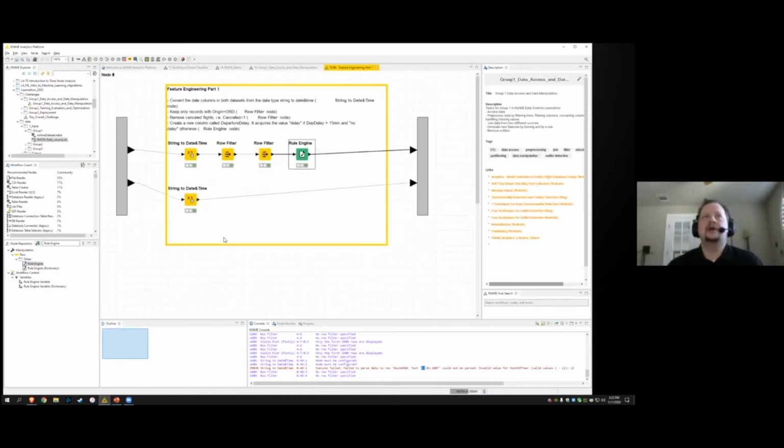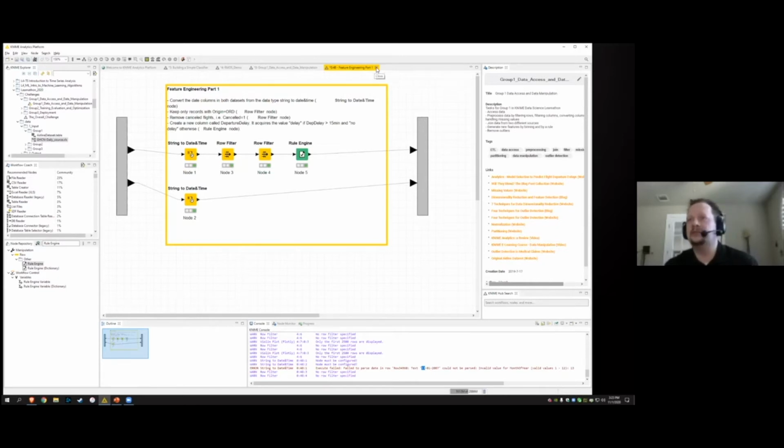Any questions about what I've shown you here? I know the rule engine syntax is strange. String to date and time, you can often get failures, but hopefully this isn't too bad. Again, if you have questions, feel free to unmute and speak up, or I have the chat open, I can see it. Can you send the rule engine syntax in the chat box?